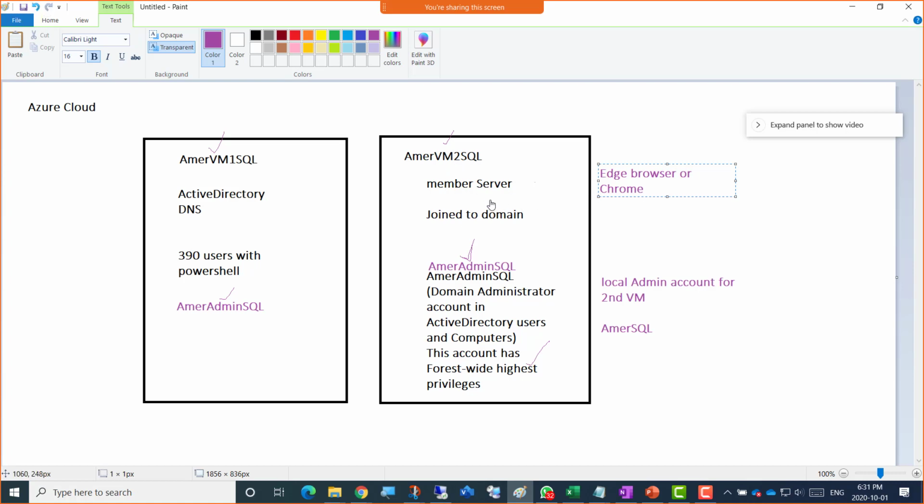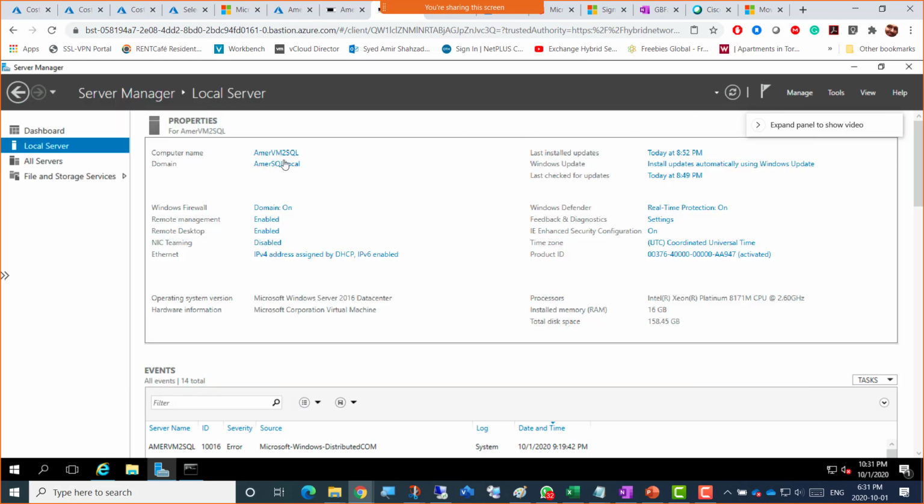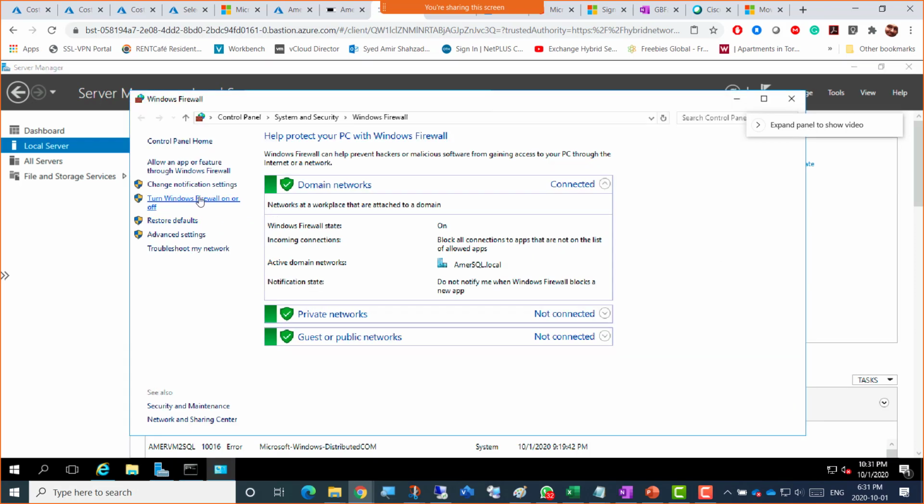First, I'm going to go for a user-friendly browser. This is machine 2, where we're going to install the SQL Server, so I'm making sure I'm on machine 2. You can see the domain firewall is on, and IE Enhanced Security Configuration is on as well. We do not want both of these for our training environment. So in machine 2, I'm going to go to domain and turn it off. All three profiles are on right now: domain, private, and guest or public networks.